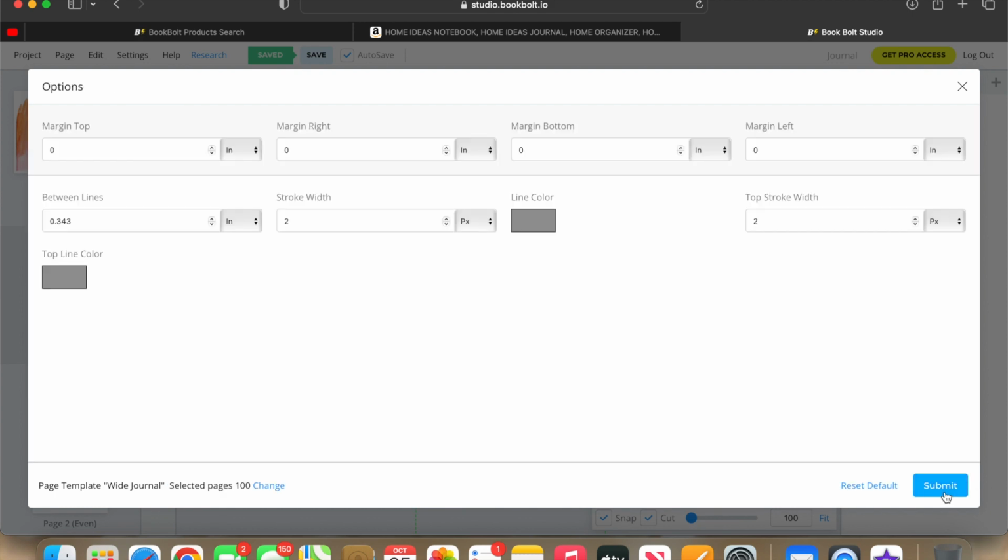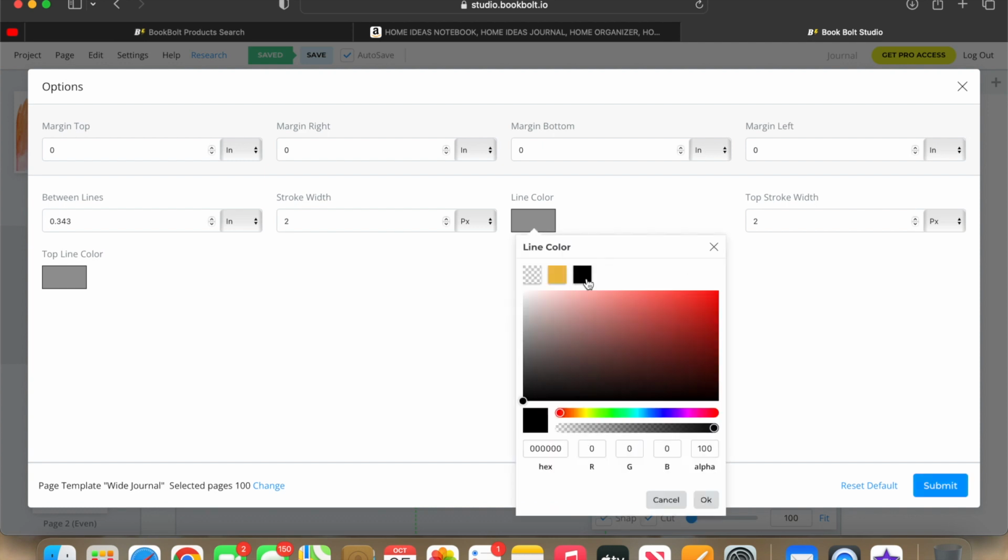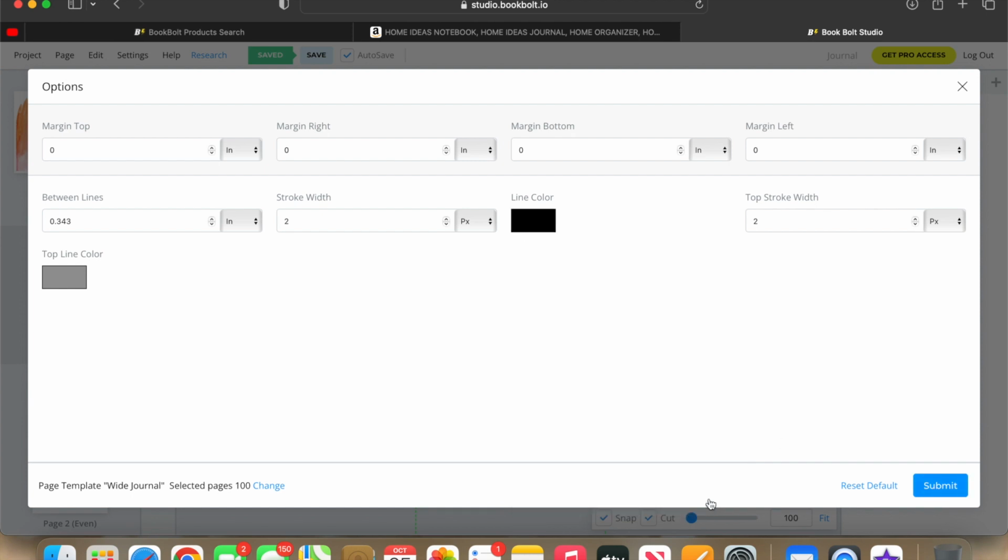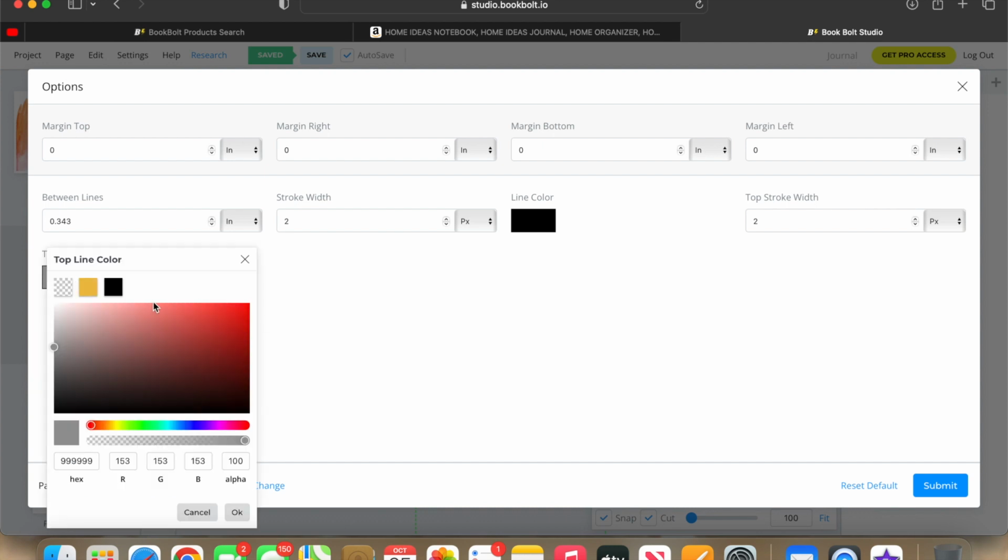and all of the numbers are pre-generated for you. You do not have to change anything as far as the margins, the lines. Everything is pre-selected. And then I do want to change the color of the lines, because I want the lines to be a little darker. I do have a journal that I already made and has shipped to my house, and I like it, but I would prefer the lines in the journal to be darker.